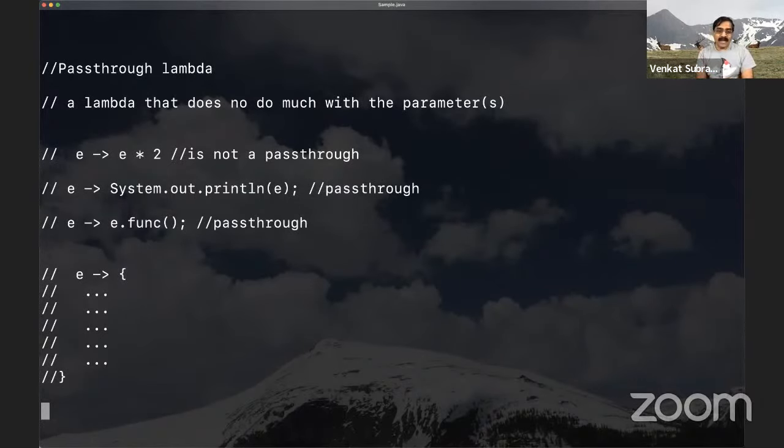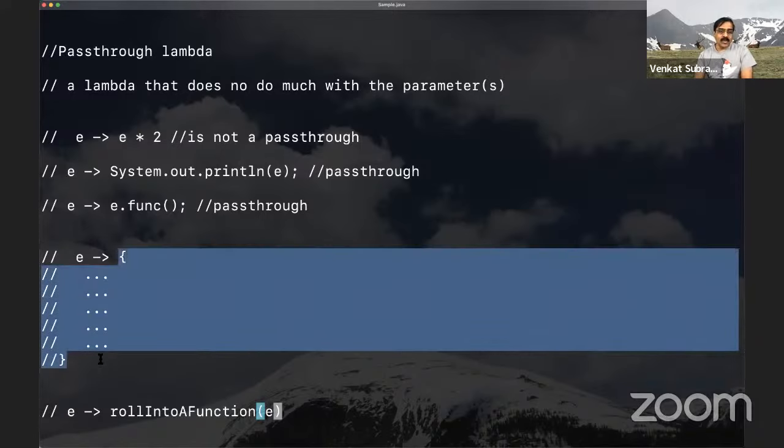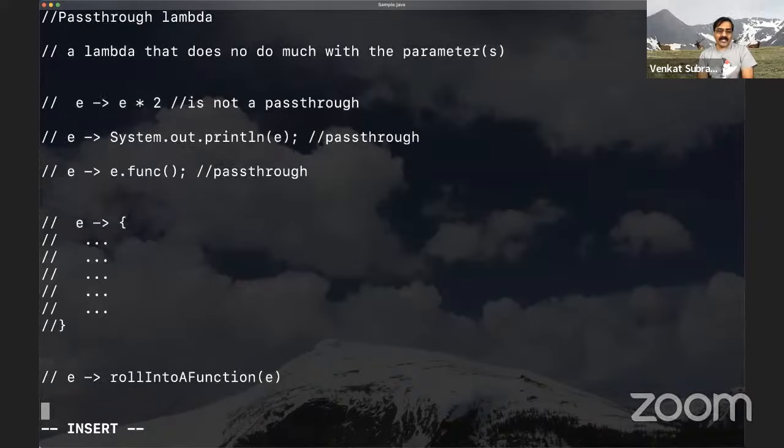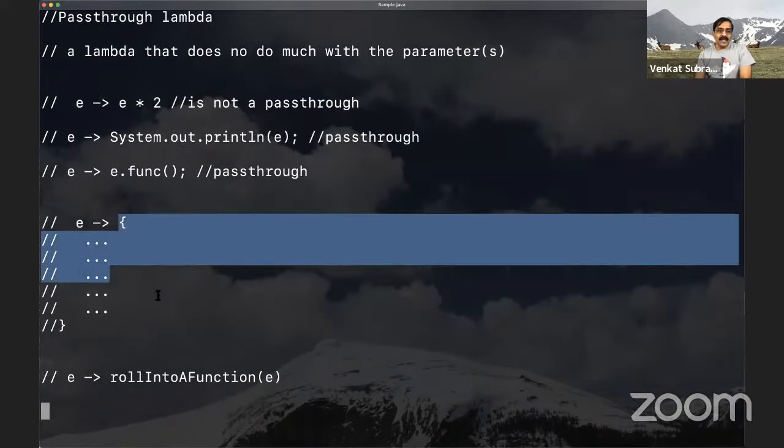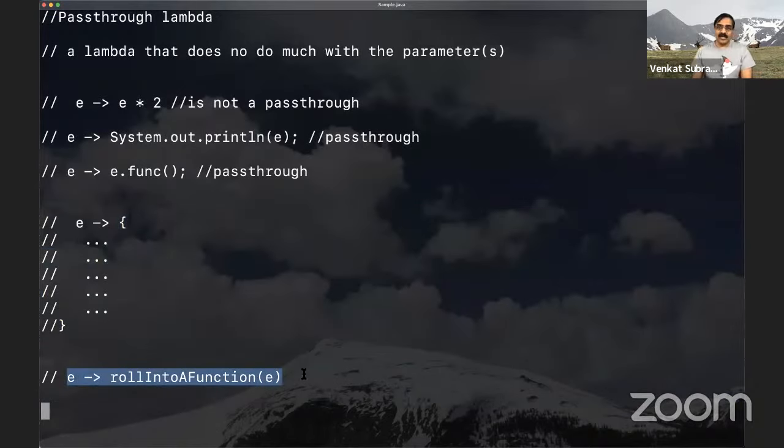So you immediately take this and say, hey, I'm going to call the E and roll into a function, and then you pass that E to it, and then you move that body into a separate function. And the minute you do, you realize that ugly, unwieldy, big lambda became a beautiful, single, nice lambda.